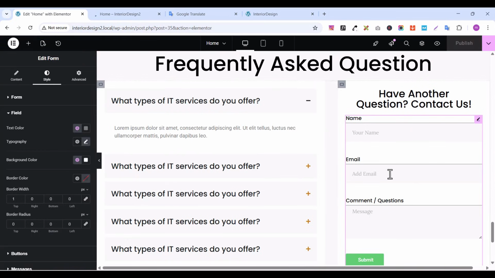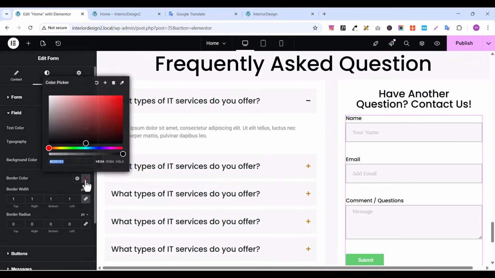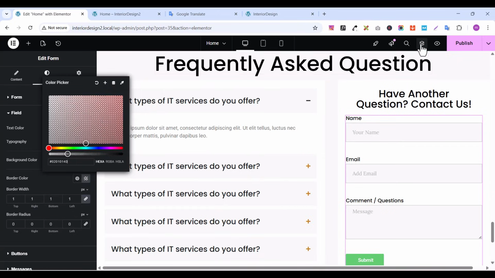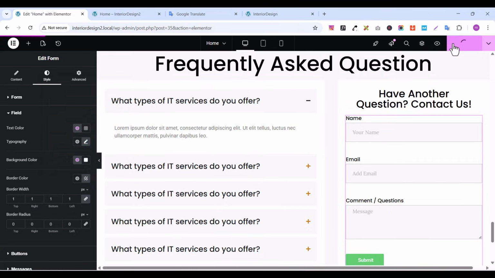Okay, the border was just added to the top, so let's take this one so that it will be added to all of it. So let's change the border color, let's make it a little bit transparent. Good. And publish it. Okay, so everything is looking good.